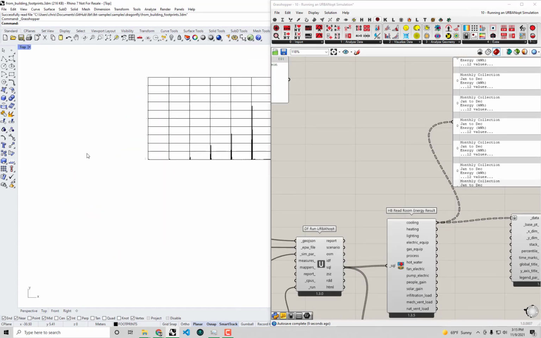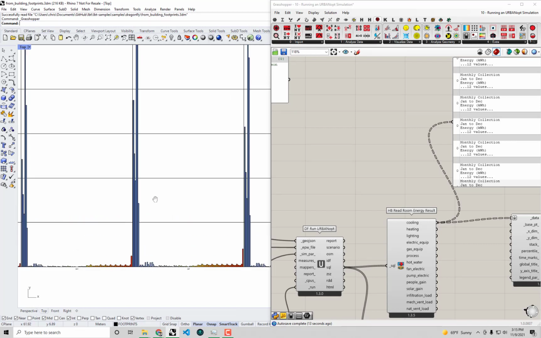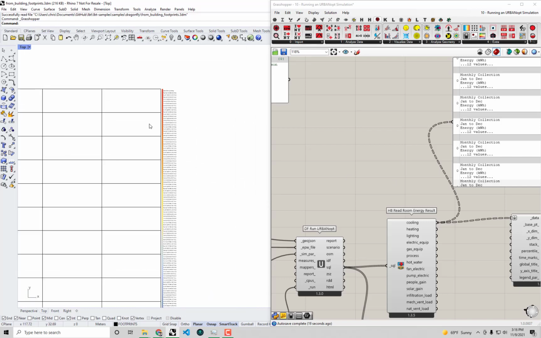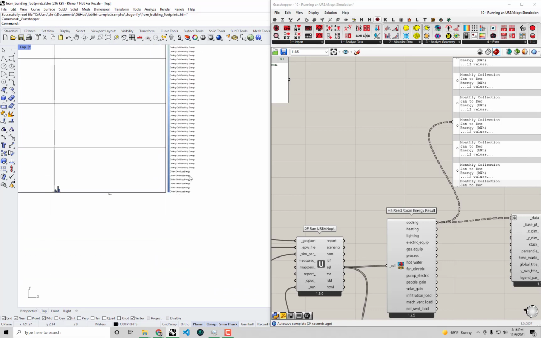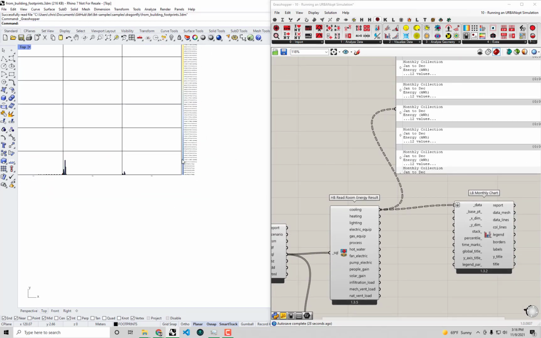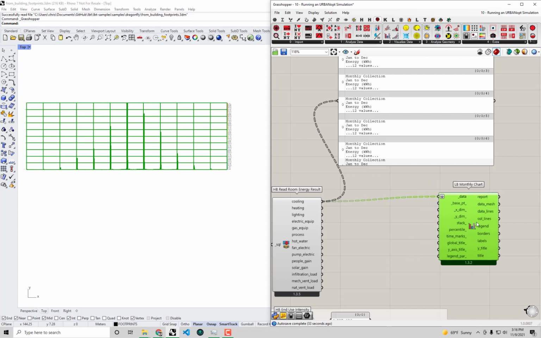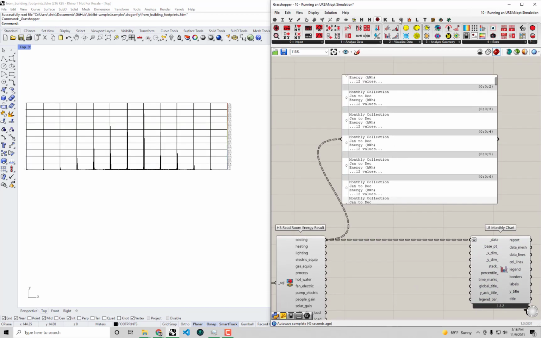Probably it's not quite as informative as I would have hoped. We've got a lot of little bars. Some of these look like the energy uses for the chillers, and that's quite a big legend. So we've got cooling coil electricity that's probably coming from the PTAC system, and the chiller, those are coming from the VAV systems. I think we'd much rather than having this broken down piece by piece, see if we can just sum all of these data collections together into a single list of monthly cooling values. I think that's going to give us a much better visualization than trying to work with what we have here.